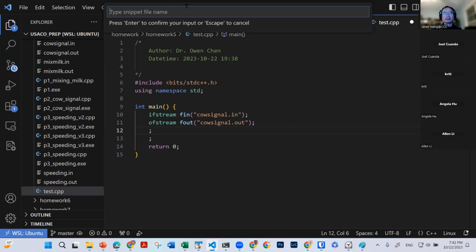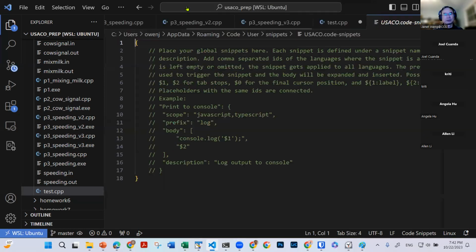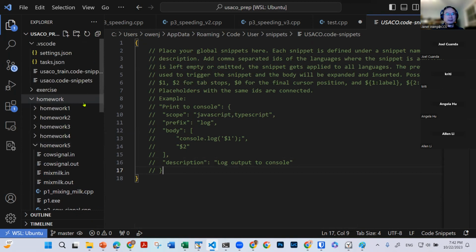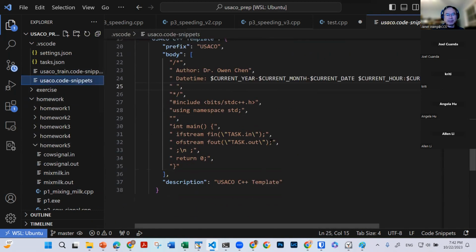And then you give a name. So you type USACO. I already have this one. So type USACO. Then it will bring up this. It's a JSON format file like this. Okay. So let me share mine, and then you can copy and paste.